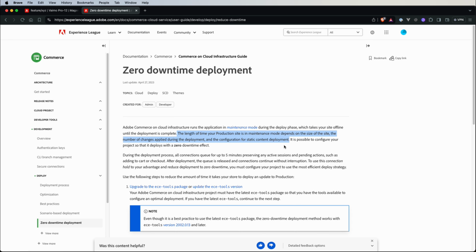And as next sentence says, it is possible to configure your project so that it deploys with a zero downtime effect. It means that we can optimize some aspects of the deployment process, but the downtime is affected by size of the website and changes that needs to be applied.